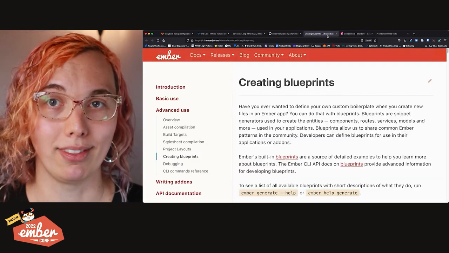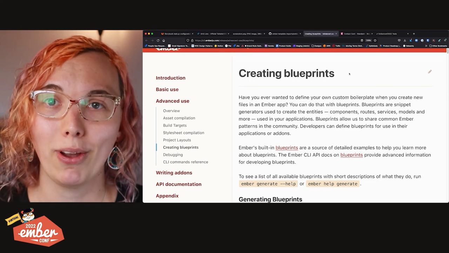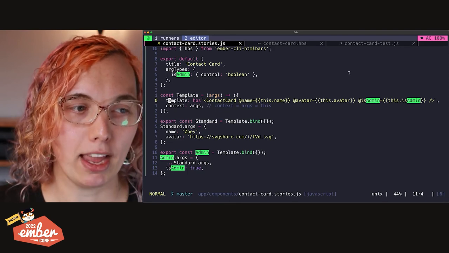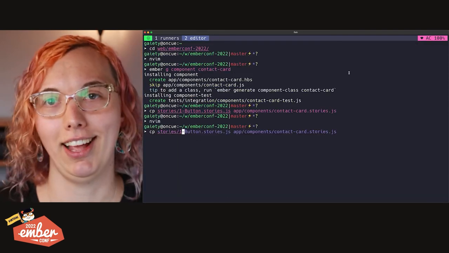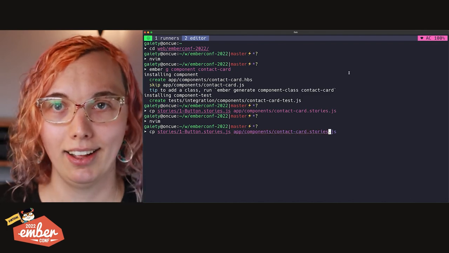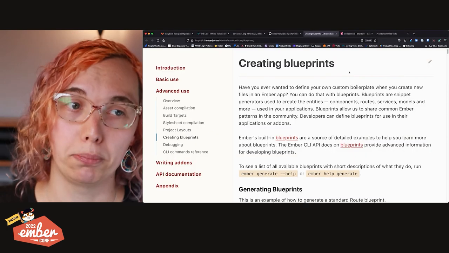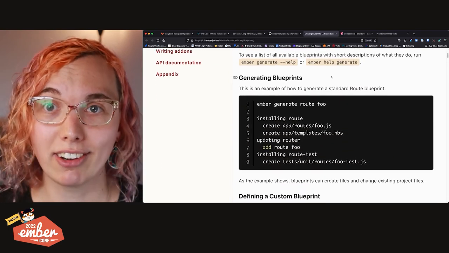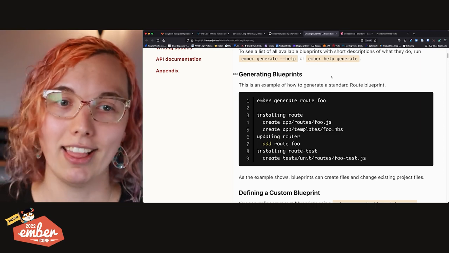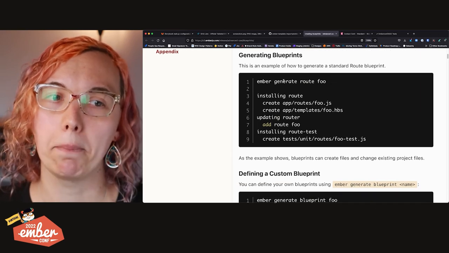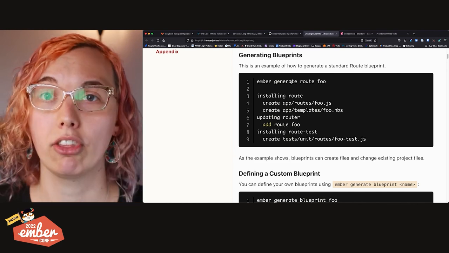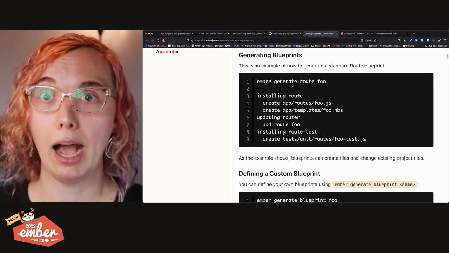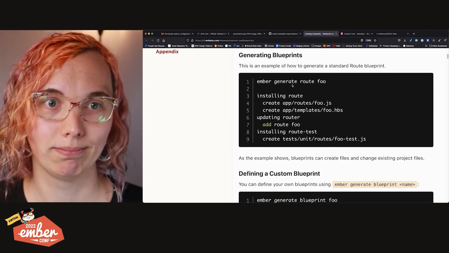Additionally, one of the steps I was not a fan of while doing this talk was doing the manual copy. You might recall that I did a copy command of stories, and I took the example story and then I put it into the right spot. Ideally, we would have a blueprint, so an Ember generator. And blueprints allow you to basically make your own generators. So there could be a generator out there that would create a story. Imagine an Ember generate story. That would be super useful and would be far less confusing and it would be great for your team. So that's an opportunity for an open source project as well.